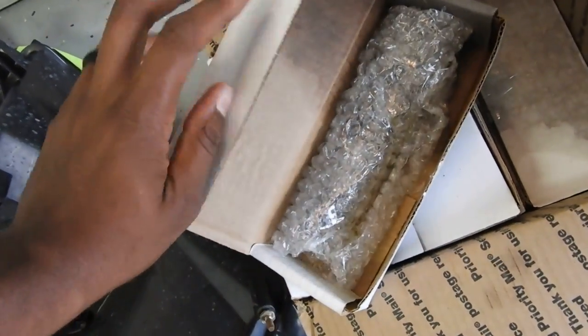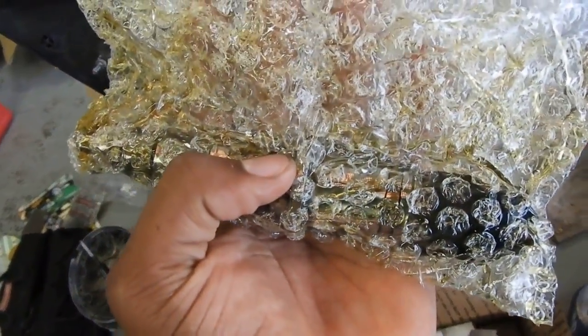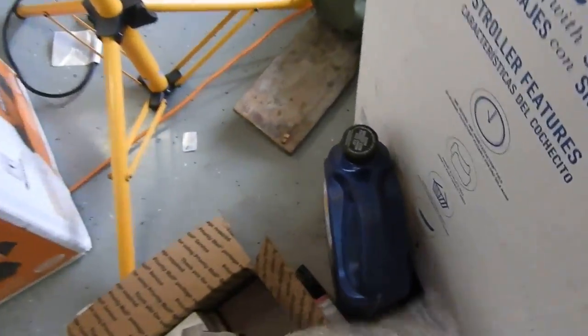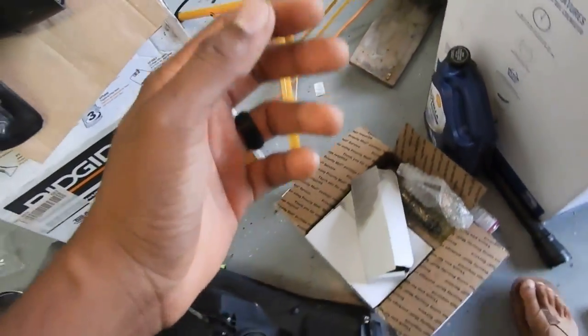I got injectors in here, I put them in the oil, and I just got them chilling in here. Look at this. These are 90 horse injectors right here. There are 2 reasons why I have not installed them. Number 1, I do not have the computer software to map each injector to each cylinder, so that I can install the new injection duration, the injection rate, or whatever.